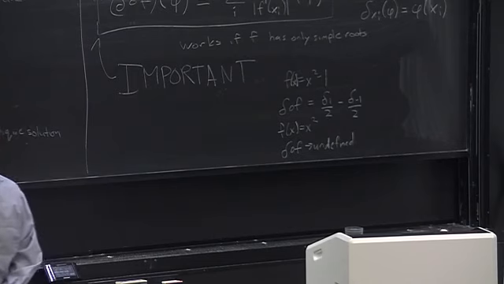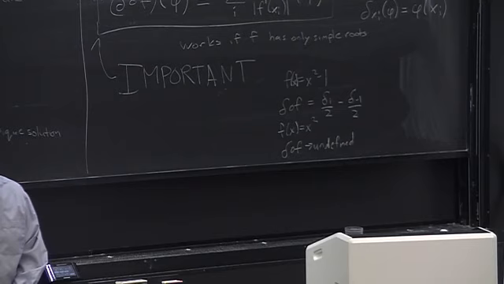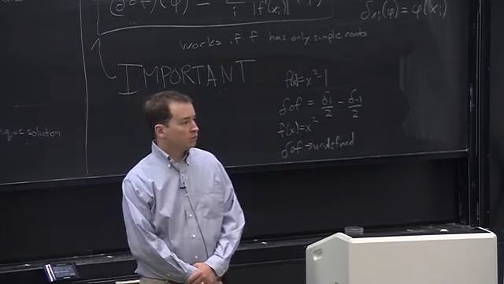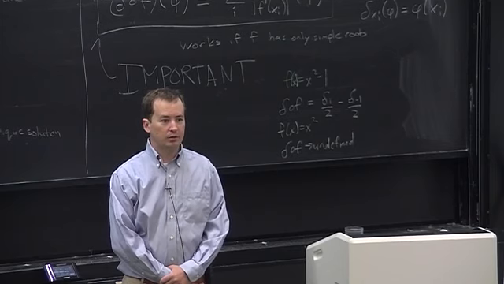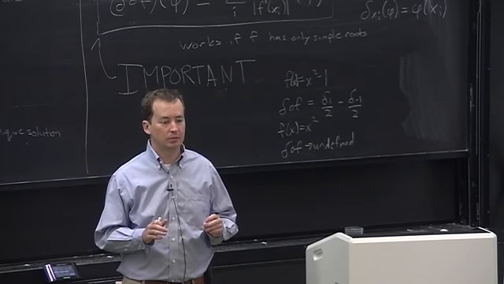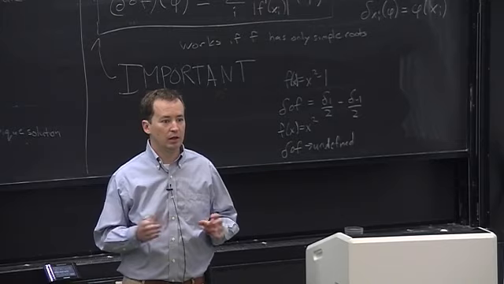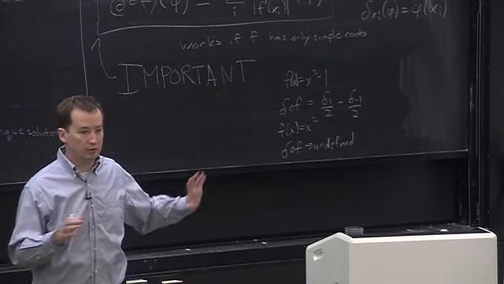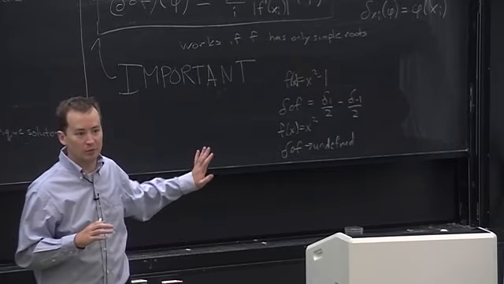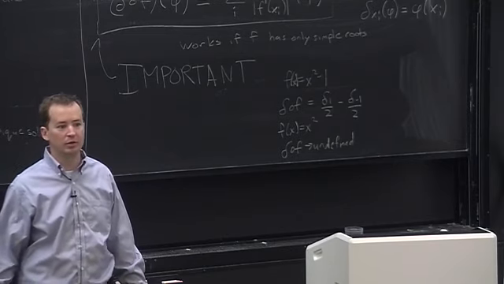Fatih? I'm just asking out of curiosity. If we have a non-simple pole, for example, in QFT, are there any ways to deal with it? Like if we have f of x equal to x squared inside the delta function? Sometimes we'll run across problematic expressions in QFT, and our usual approach is going to be to use physical reasoning and understand where the problem came from, and that's the way I know how to resolve it. I'm not sure about extending this theory in a mathematically rigorous way, but we'll see examples later.